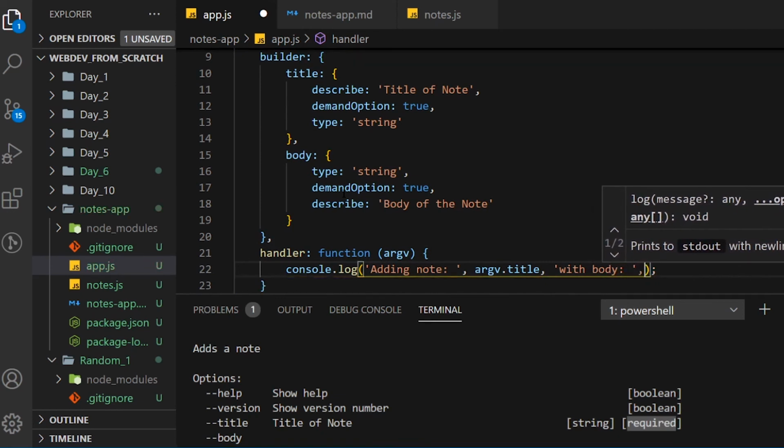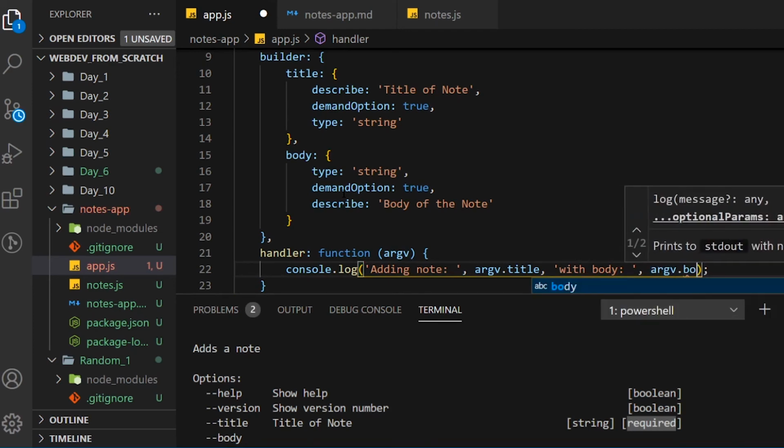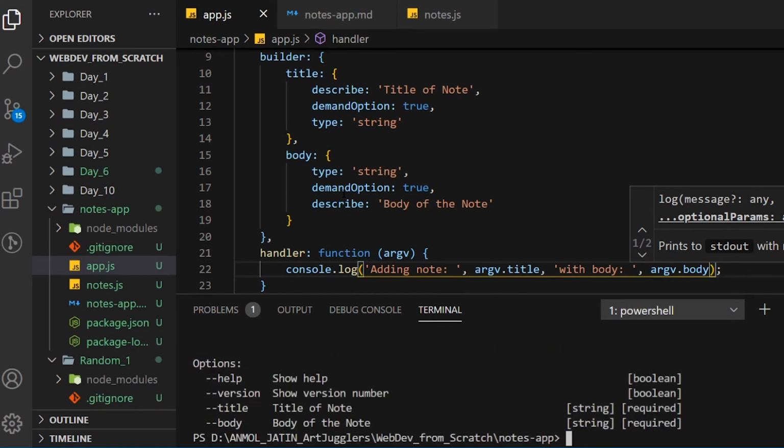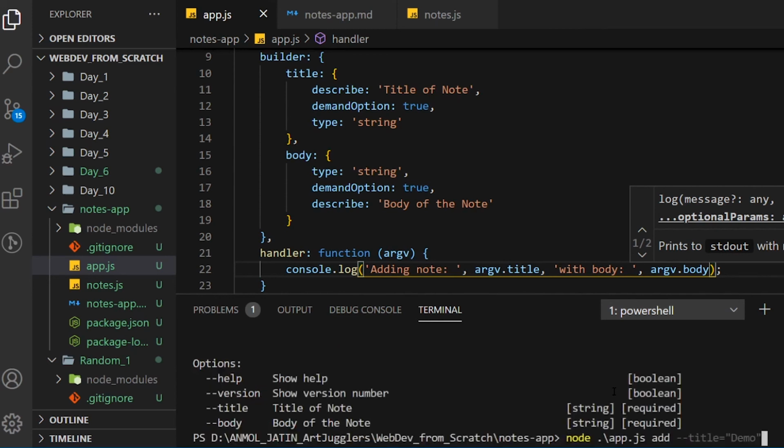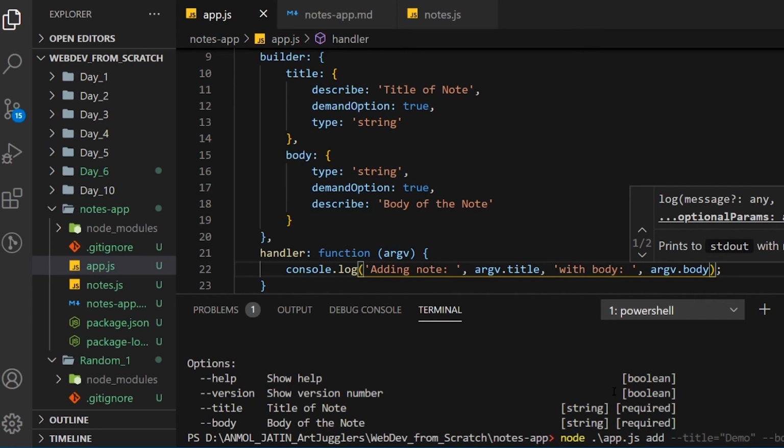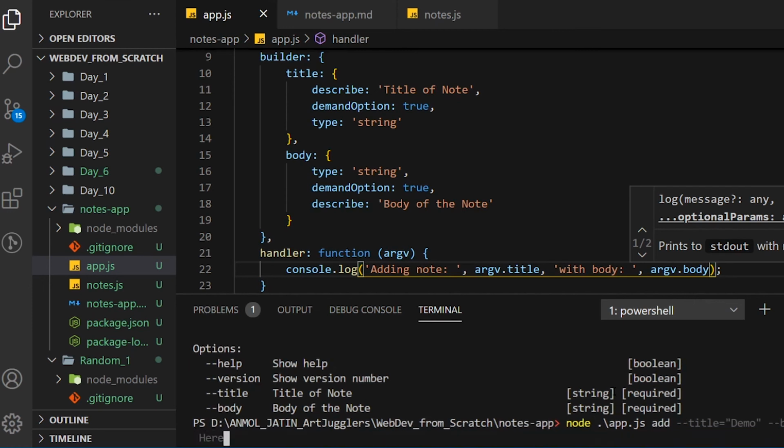Just a demo. argv.body. Okay, it is added to the list in the help section for the command. Let's try running it. Give it a body, dummy text here.